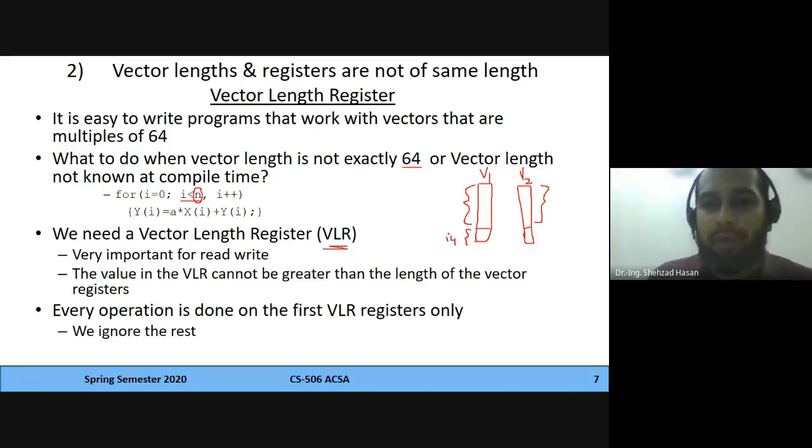That depends on the architecture. The main thing is the results for the 50 elements are going to change. If you want to add these two vectors and store the result somewhere, and that is also 64 elements, only the first 50 elements would be stored, and the remaining are not going to change, right? So this is how you have worked on just 50 elements.